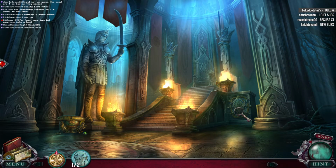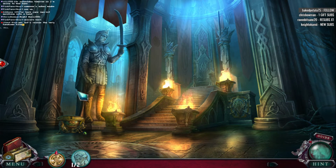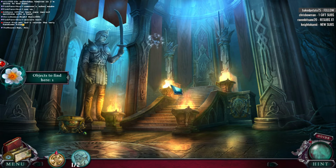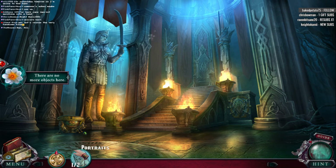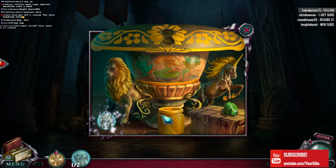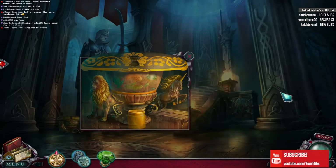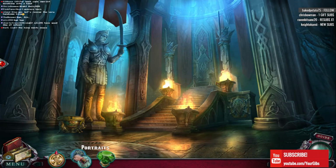Far back cape imprint of a hand. Got it. Thank you, thank you, thank you. So I got 2 out of 2, and I got this as well. So I've got myself a crystal knob and portraits.